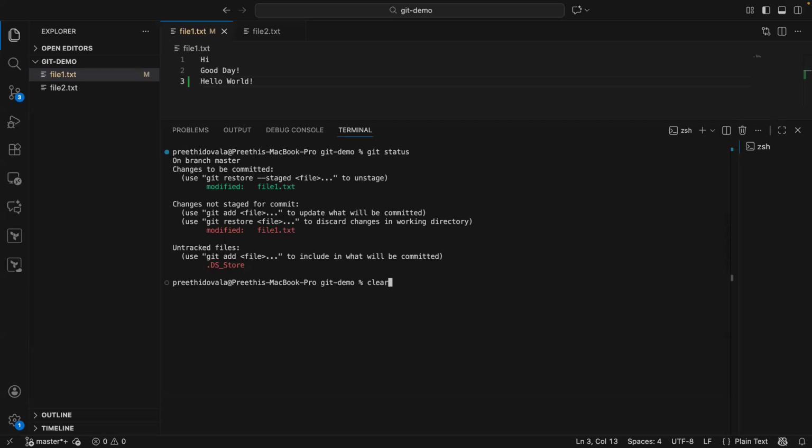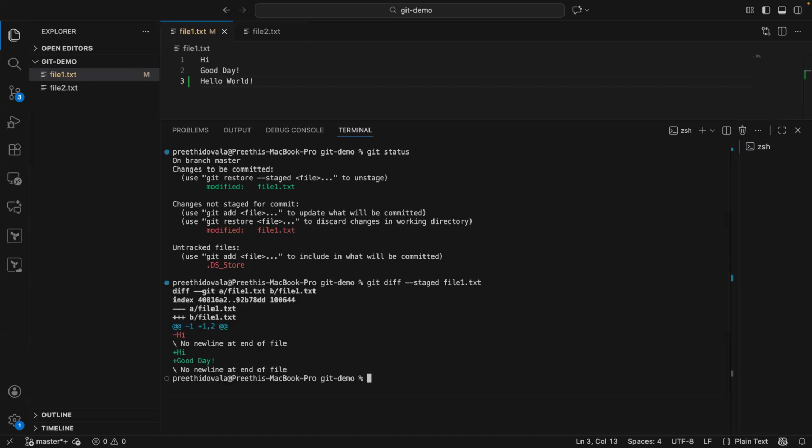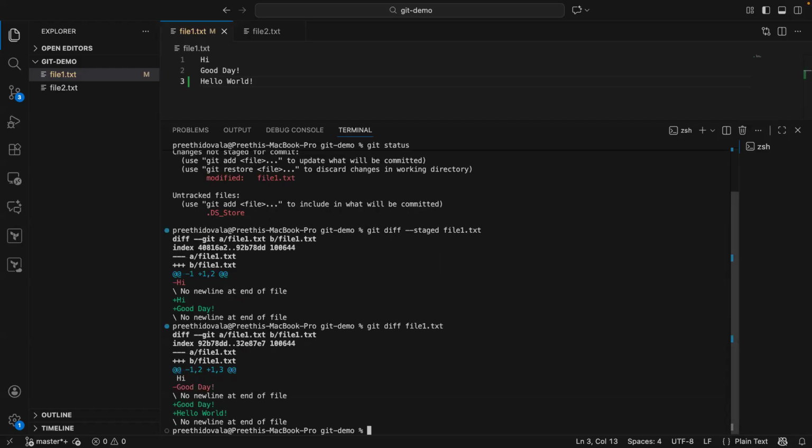Now if you do git diff staged, staged changes were shown, git diff will show unstaged changes. Got it, everyone? See, the hello world is unstaged. So those are the commands to see staged changes. This is to see staged changes. This is to see unstaged changes.